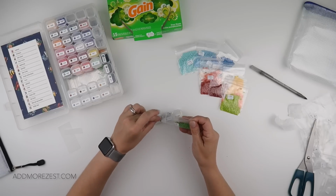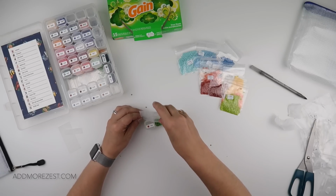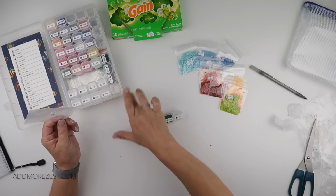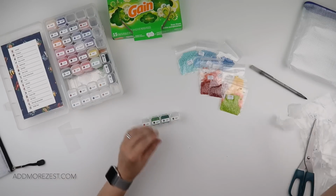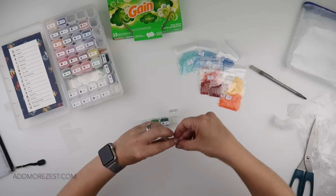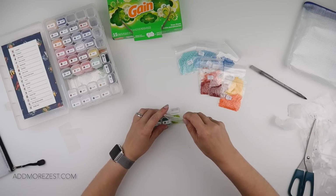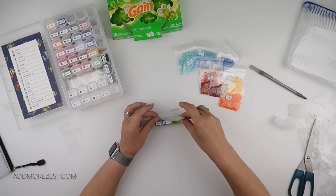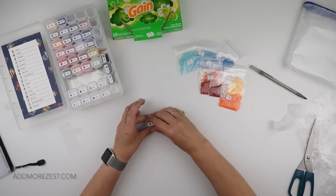A little bit in this one, but not enough to take that extra time to pop your finger into the bag and take that extra step. That one I thought was going to have static and they dropped straight to the bottom, so they're a really good lot. Lime green for the win.